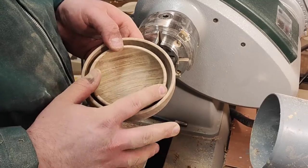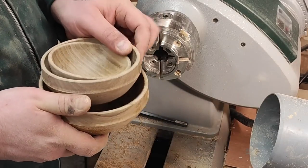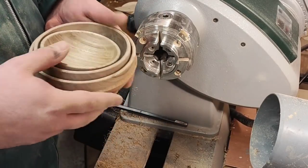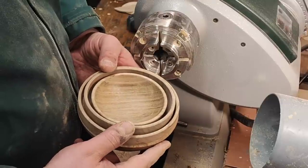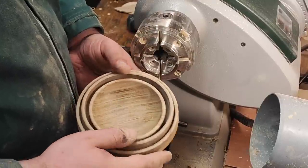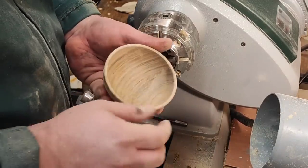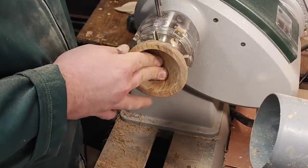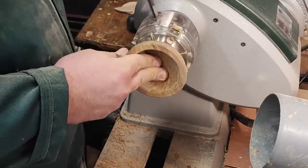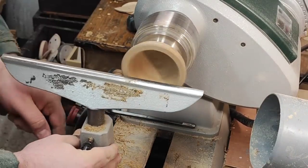It's a little bit down, and I could bring all of the pieces' height down. But should I do it or not? No, I'm just going to leave it. I don't want to reduce the height of these bigger bowls because of this one. So back into the chuck. Screw it up again.